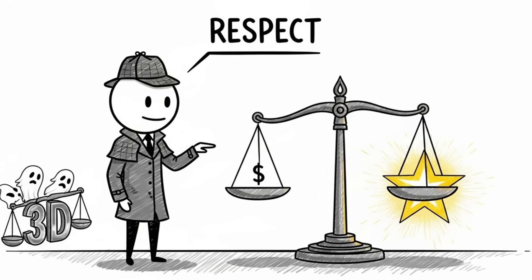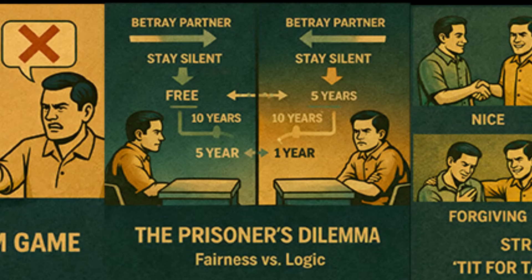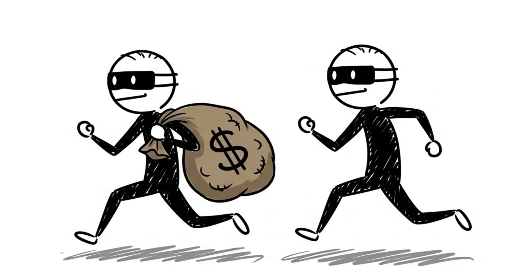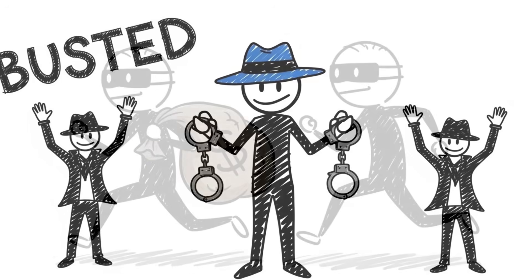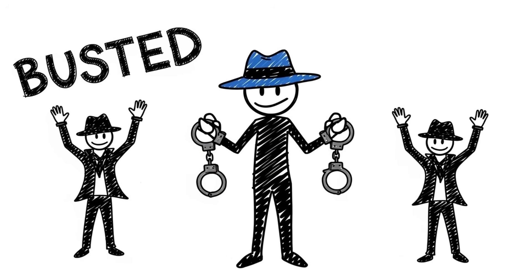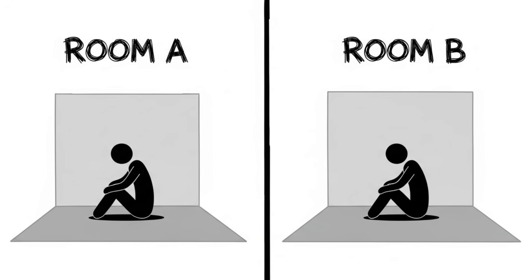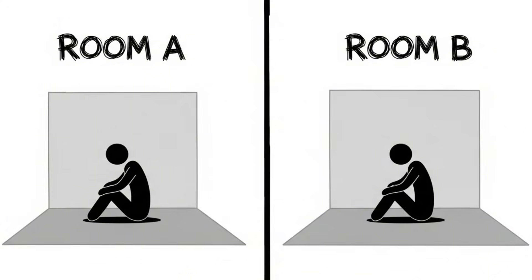Why selfishness is mathematically predictable. Let's look at the most famous scenario in game theory, the prisoner's dilemma. Two bank robbers are arrested and put in separate interrogation rooms. The police don't have enough evidence to convict them of the major crime, only a minor one.